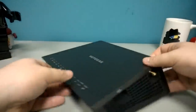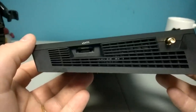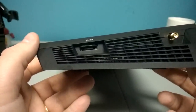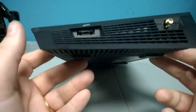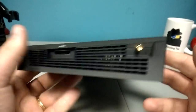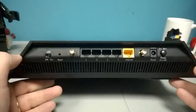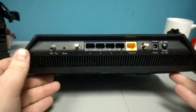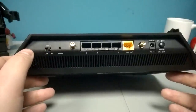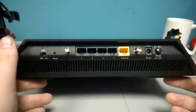On the side here we have the eSATA connection if you wanted to hook up an external hard drive. The eSATA port is nice to have, but I don't want something sticking out the side of my router. Let's look at the back. This is another feature I really like about Netgear routers — I put my router in my living room next to the TV and it's in a good spot for the whole house. LEDs are ugly in a living room when you're watching TV. I like that it's on, but I can turn it off if I don't want LEDs blinking in my face, which is much better than putting black electrical tape over the lights, which can look a little bit cheesy.